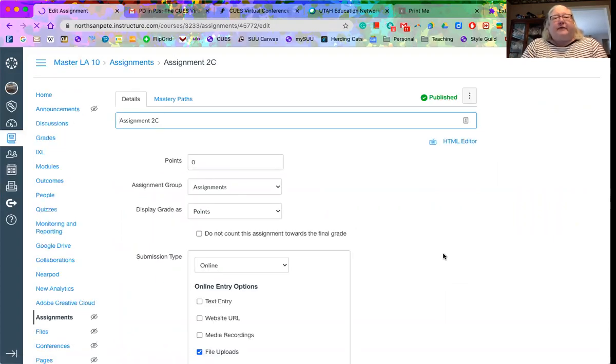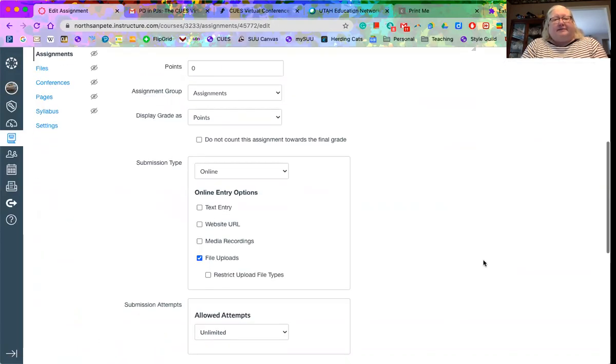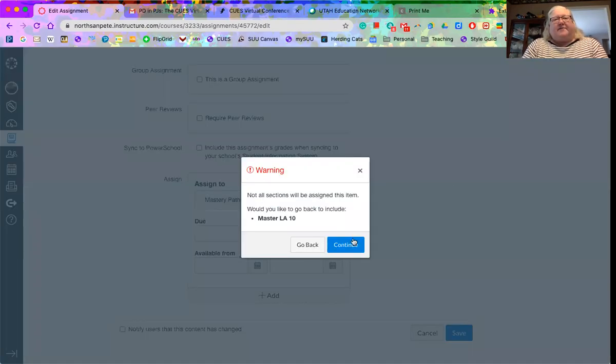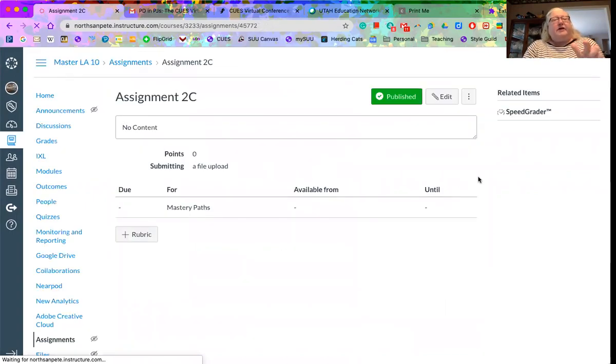And then you can also create assignments on a mastery path as well. And I do know that when I assigned a student an assignment that was just for that student, it showed up on his grade, but nobody else's grade.